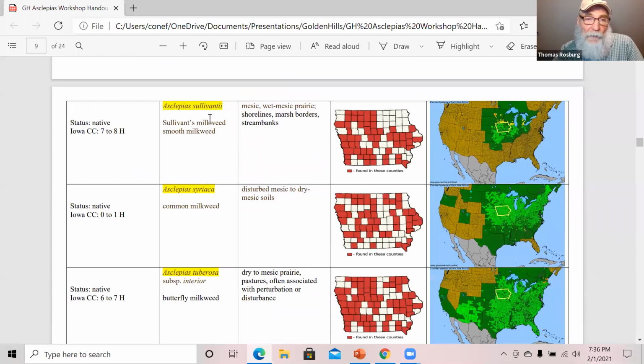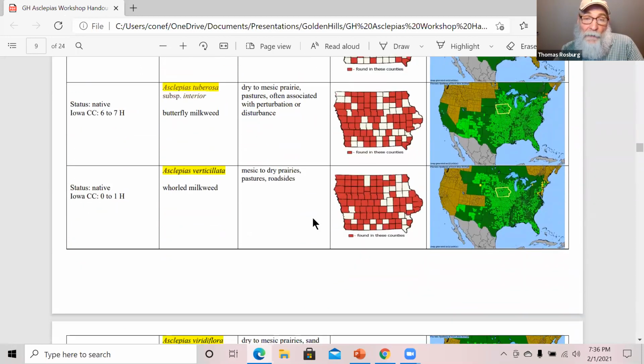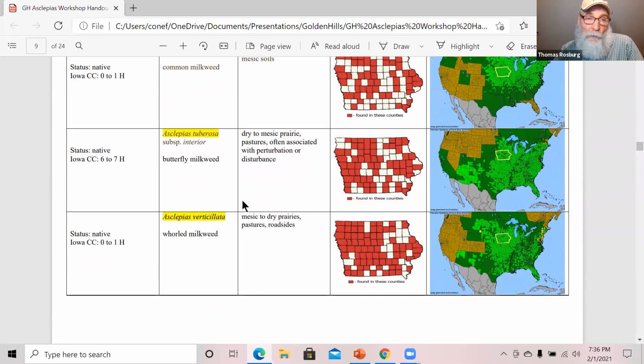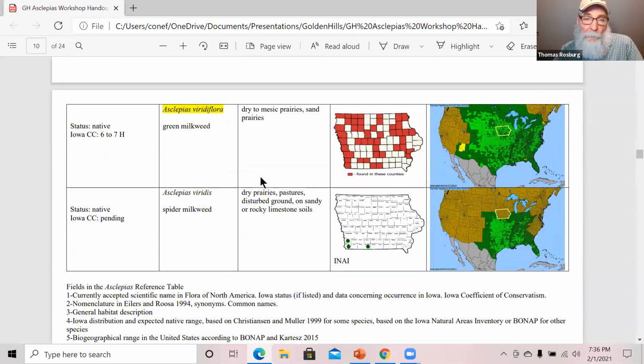And here's four more. So Sullivantii, Sullivan's, pretty much statewide, common milkweed statewide, butterfly milkweed, I should say, statewide, and whorled milkweed pretty much statewide as well. Again, you can see whorled and common have a rating of 1, a coefficient of 1. And finally, Rutiflora, the green milkweed, pretty much statewide, I would say, and it's another species of dry prairies. And then Viridis. So Viridis was not in order here, and I should have put that right here. That's a mistake.